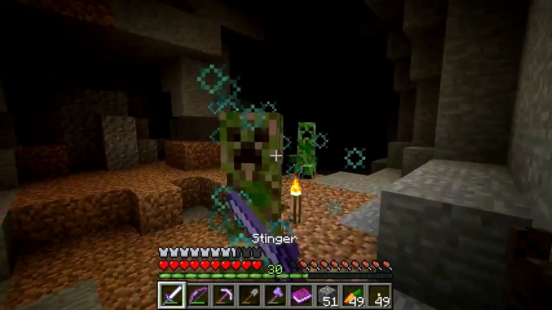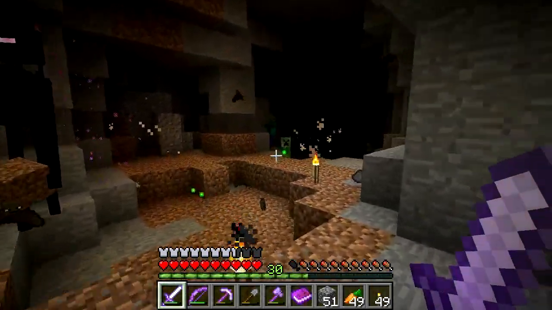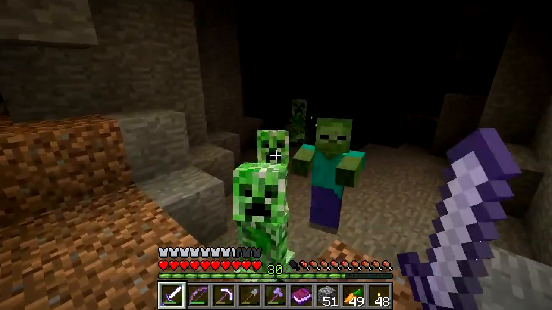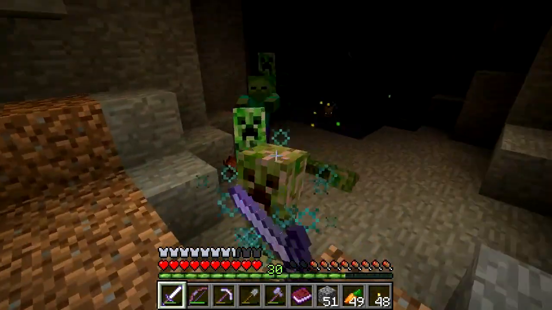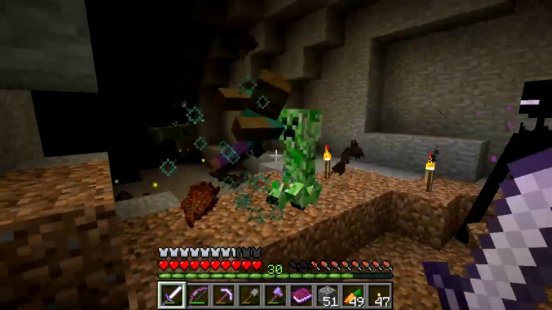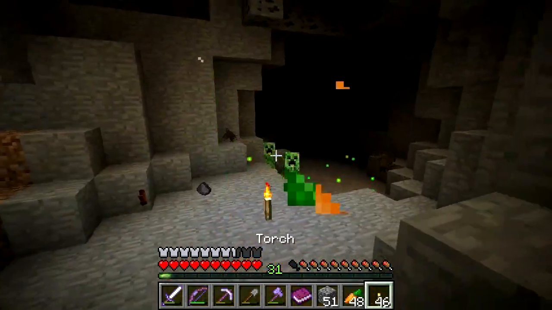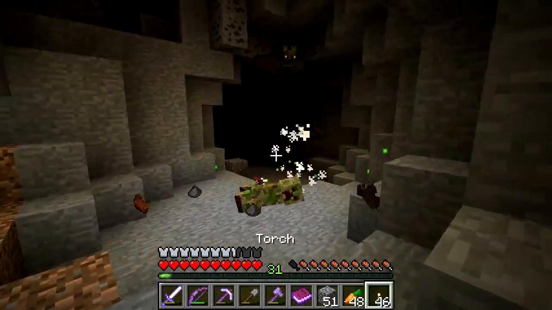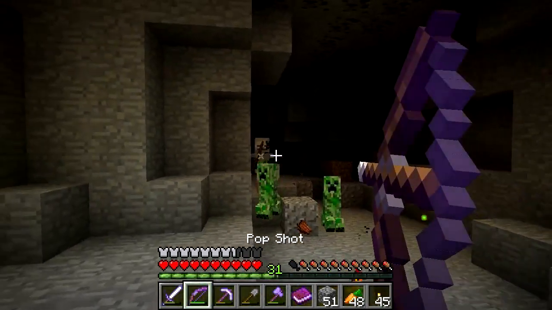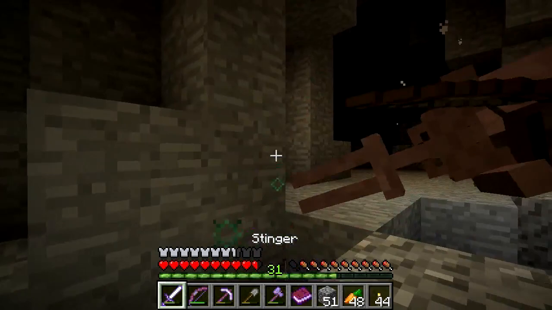Oh my gosh. Get out of the way, bat. So many things to take out. Thank goodness for knockback. Man, they just keep coming. There must be a spawner, like for real. No way that you could get this many mobs. Oh. Enderman. What was that last episode about needing good food? There we go. You just popped out of midair, so there's spawners around here.